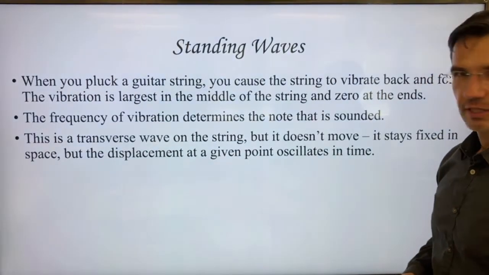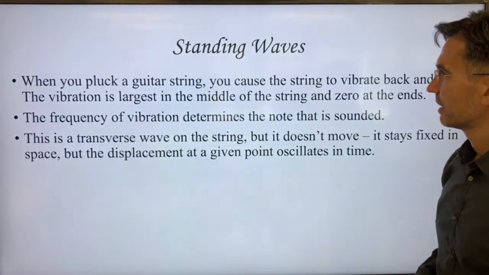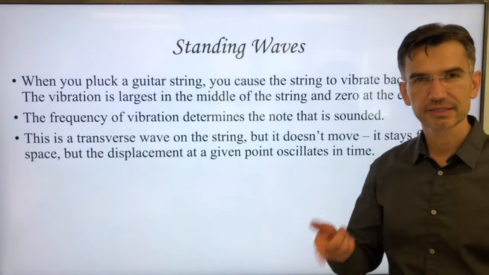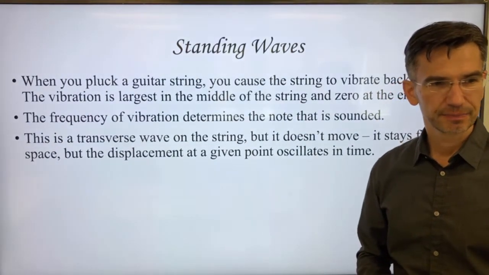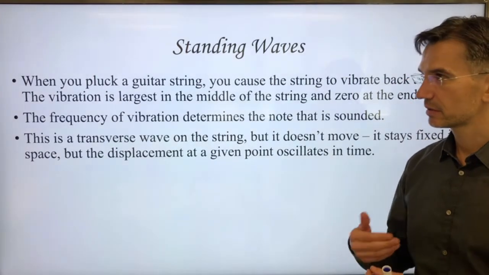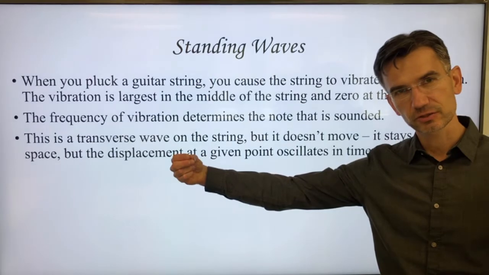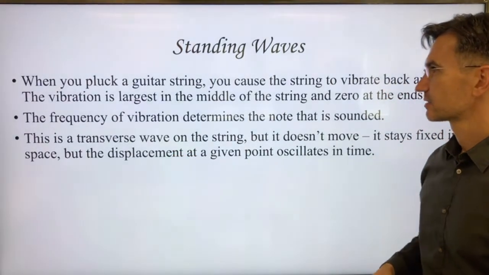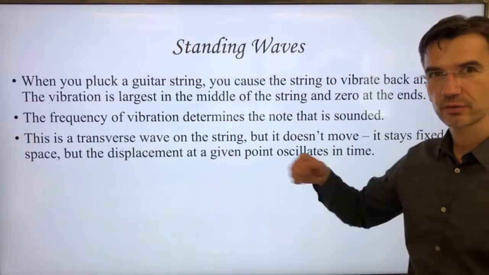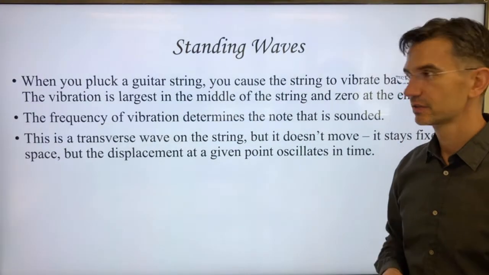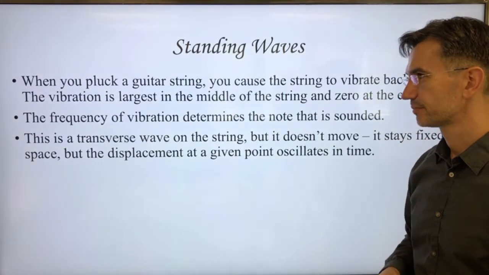So let's look at strings a little bit more. You know that when you pluck a guitar string, the string will just oscillate back and forth, and the middle of the string oscillates the most, whereas at the two ends where the string is attached, you have no oscillation. So it's the frequency of the vibration of the string that will tell you what note you're playing, or what tone you're playing on the guitar.